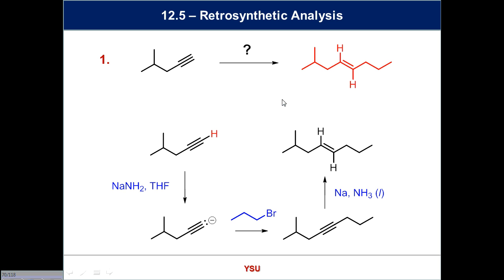If you don't get it right, erase it, have another go. You've got plenty of time on Monday. So we deprotonate under basic conditions. We need to be careful with the solvent. What is that type of solvent? What would I describe this as? Polar aprotic. I can't use protic solvents here because they'll protonate the base, and that's a bad thing. So polar aprotic solvent is appropriate to make this.